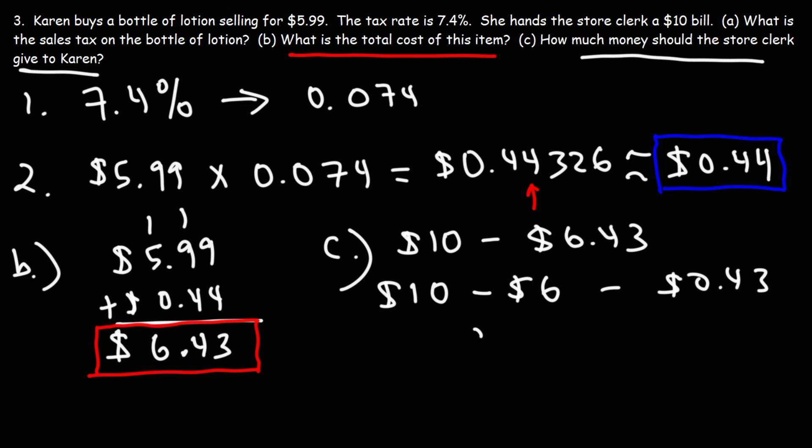$10 minus $6, that's 4. So what you have here is $4, and you're subtracting it by 43 cents. Now, what I like to do is I like to mentally break 4 into 3 and 1. If you have $1 and you subtract it by 43 cents, what do you get? What's $100 minus 43? Because $1 is basically $100. $100 minus 43, that's 57 cents, or 57. And so when you add $3 and 57 cents, you get $3 and 57 cents. So that's a little mental subtraction for you, for those of you who are interested.